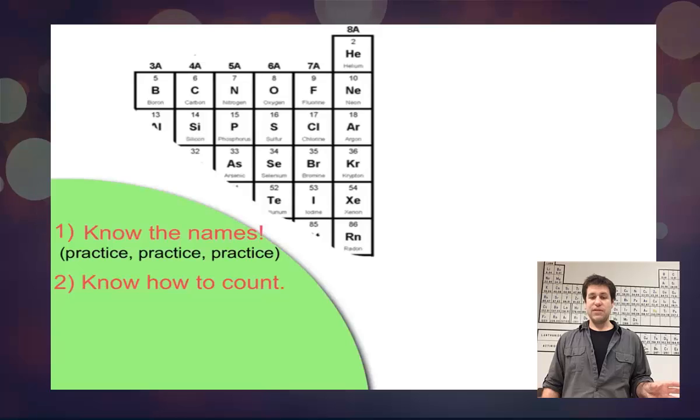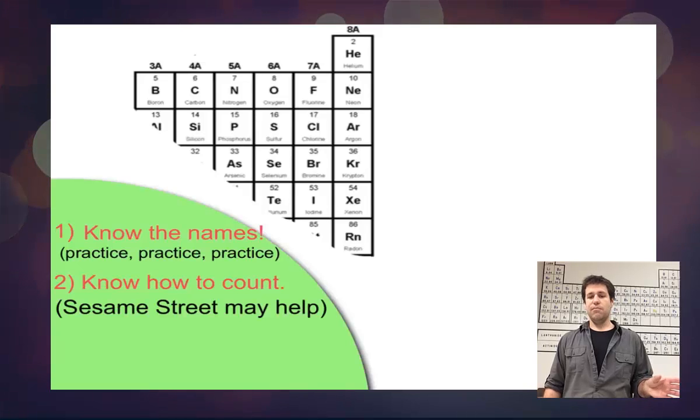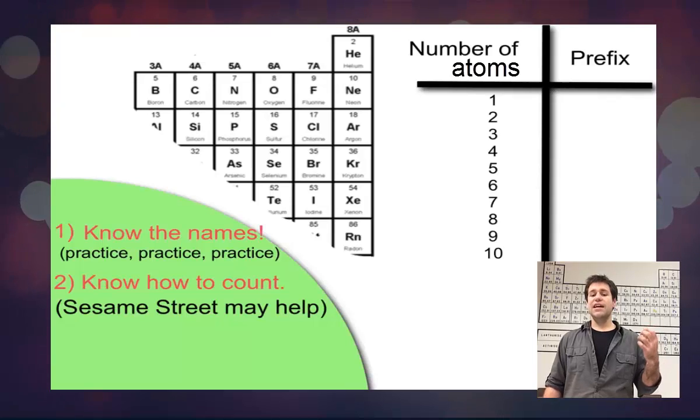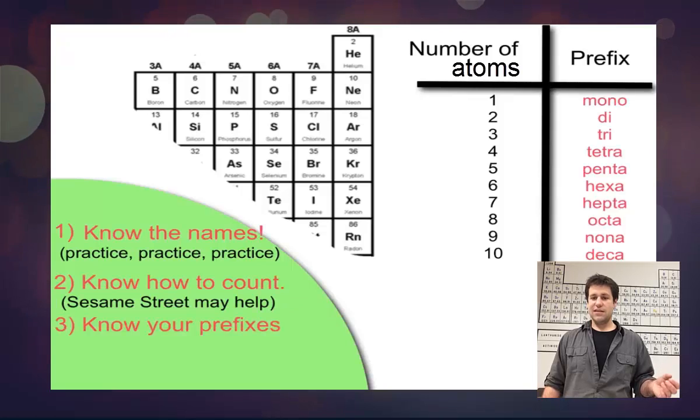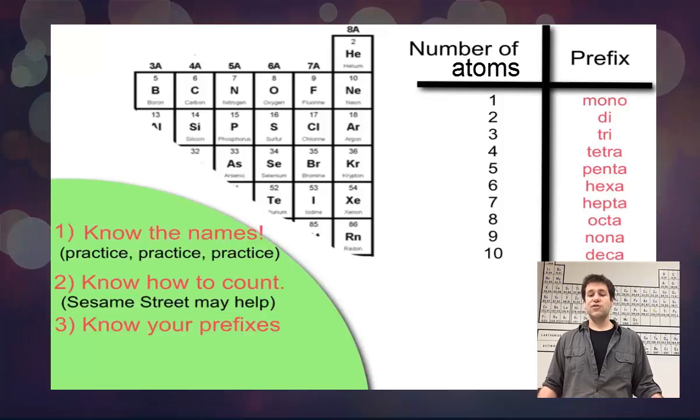So for our purposes, we go 1 to 10, but with a twist. We don't just count 1 through 10. We count 1 through 10 using covalent prefixes. And the covalent prefixes are given. You just have to practice these prefixes. It's the only way you're going to get them down. The best way to practice is to do some examples.